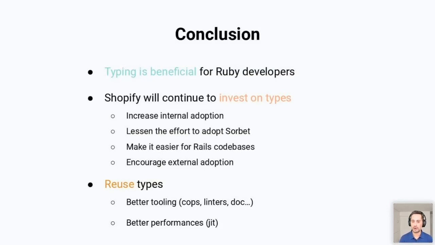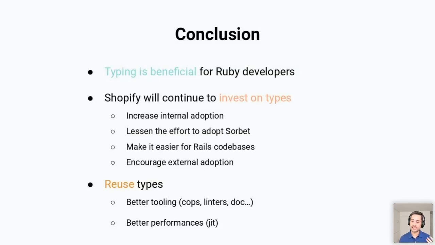Imagine if your cops or your linters or your document generation tools actually worked with a Sorbet backend. Then they can run really fast, and they can also scale to the levels that static typing and static type checking can scale as well. So we want to look into building more tooling on top of Sorbet, and Spoon is actually our first implementation of what tooling on top of Sorbet might look like.